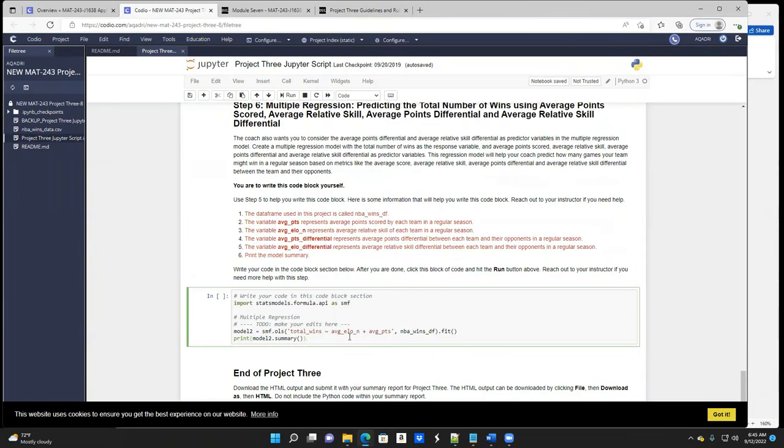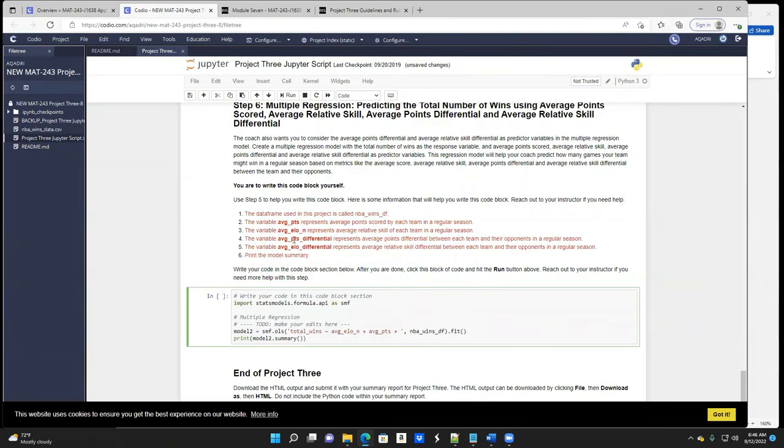Okay. Now we already have half the model written here, right? We have the total number of wins using predictors, average ELO and average PTS, right? So those are these 2 variables. We just have to add these 2 predictors into this equation. So we have 2 of them, right?